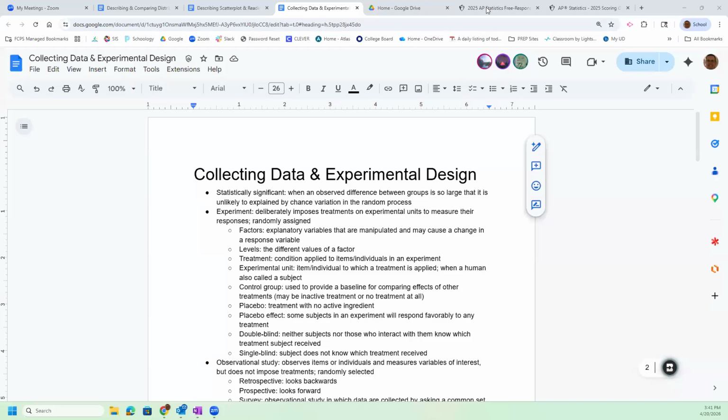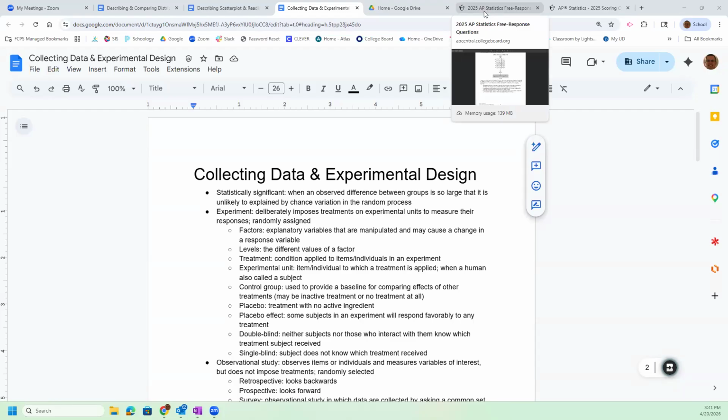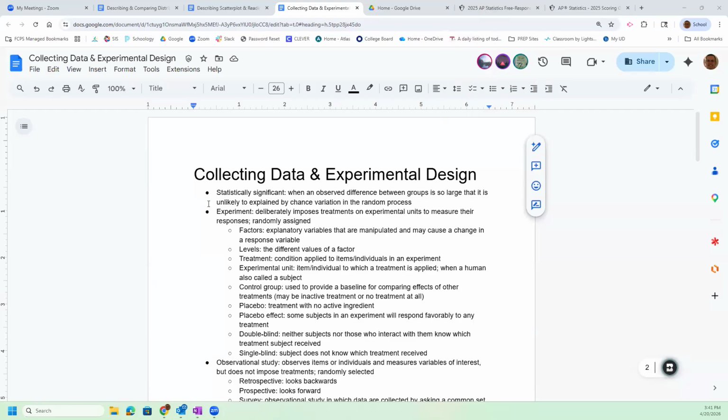So let me use an example here. We're not going to go directly to the question, but I'm going to use the question to kind of tie us to these definitions. So, statistically significant, just so you know, this is the whole foundation of this course. We're trying to discover statistically significant information. Basically, this is information that is observed that is so unique that it wouldn't happen by random chance. So in your class, I'm hoping your teachers have taught you about the p-value and a p-value of 0.05. I'm hoping this rings a bell with some folks. That's when we're talking statistically significant.